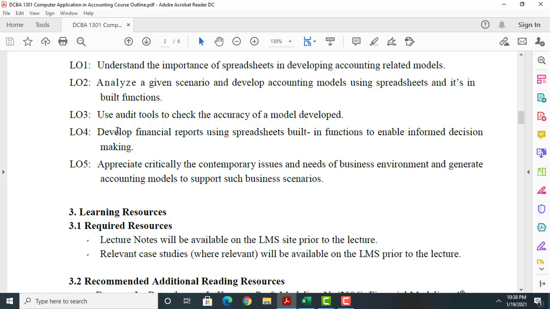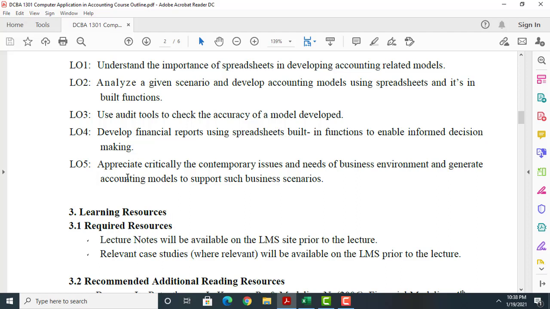We want to provide them with the information to facilitate their decision making, especially the financial reports. Here we are going to learn how to prepare a set of financial reports using this spreadsheet package and its capabilities.